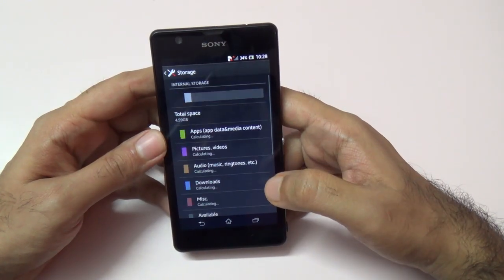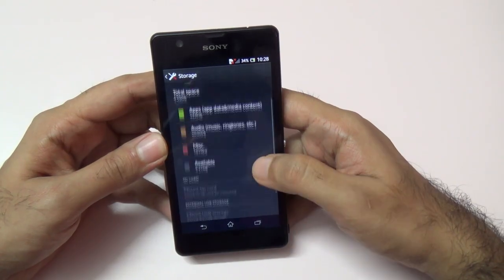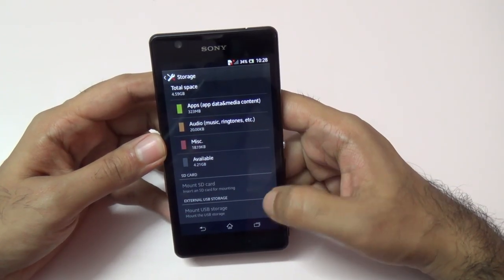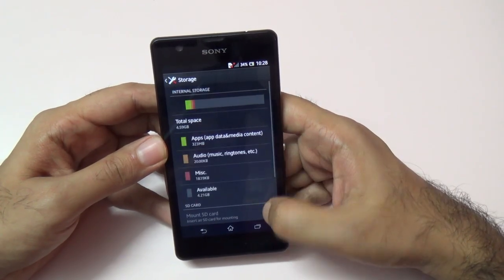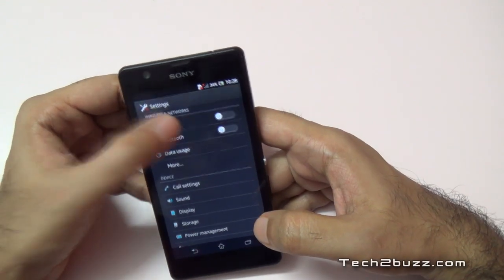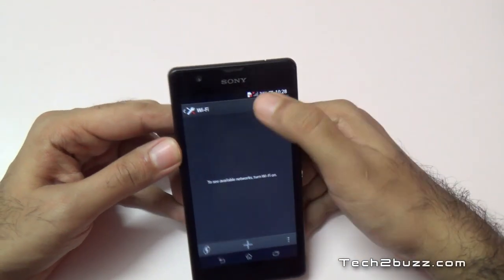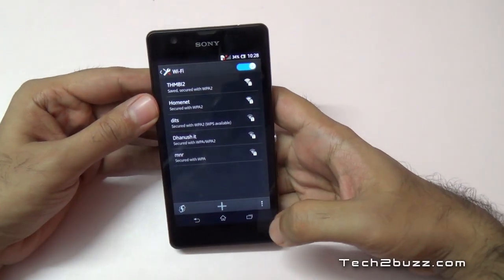And let's just go to the storage and look at the same. The built-in storage is 8 GB. Out of that you get 4.21 GB, and as I said, we can also add a micro SD card to the same. So that's for storage and Wi-Fi. Let me just connect to my Wi-Fi network. Let me quickly turn it on, and it connected quickly.